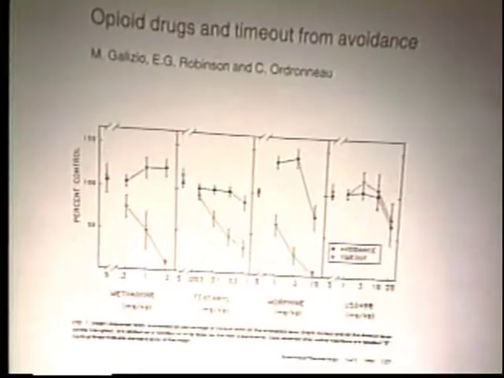Now, for one thing, if you think of opioid drugs as primarily having a pain-inhibiting effect, you would have thought it probably ought to be the other way around. But instead, it's the behavior that's more remotely related to the shocks that is more easily disrupted by the drugs. The key thing, the thing that whatever interpretation you choose that I think is incontrovertible, is this shows you that here we have behavioral process definitely occurring on two different timescales. They're related to some degree because what's maintaining the timeout responding is this, if the animal had a vocabulary, it would be described in four-letter words, you know, this unpleasant procedure, and yet the response that terminates that, or that suspends it, is apparently maintained by a somewhat independent process.